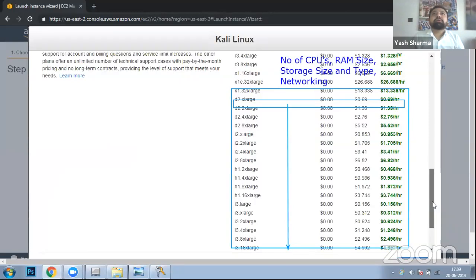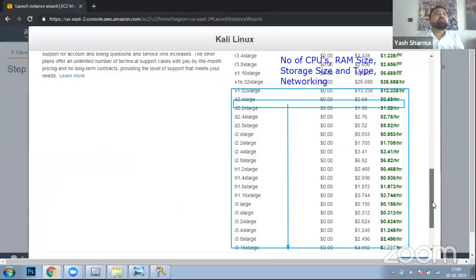So we will be selecting a free tier version. You can go to the bottom here and just click on continue. So we selected AWS and we got to know that Kali Linux is free of cost. We just need to pay for the instance. And if you are in the trial period, तो आपको बिल्कुल भी कुछ पैसा देने की जरूरत नहीं है. They have certain credits and you can utilize those credits for approximately 3 to 6 months. They say for a year, but depending on the usage, it may vary from 3 months to 6 months.